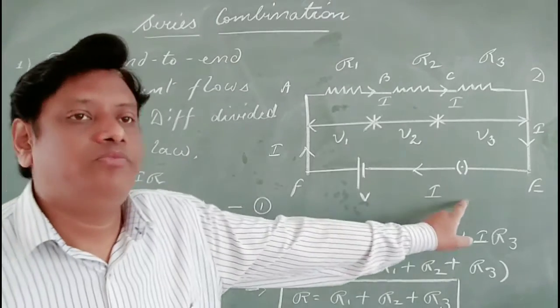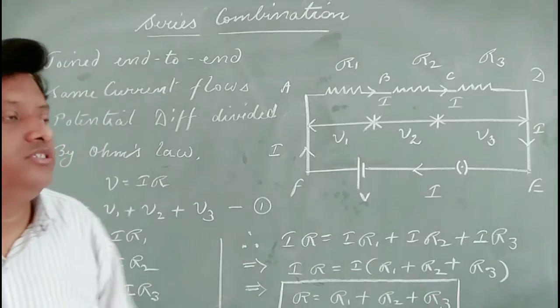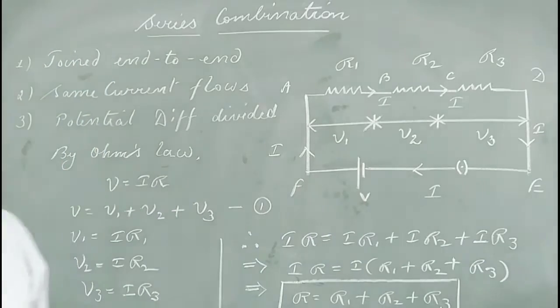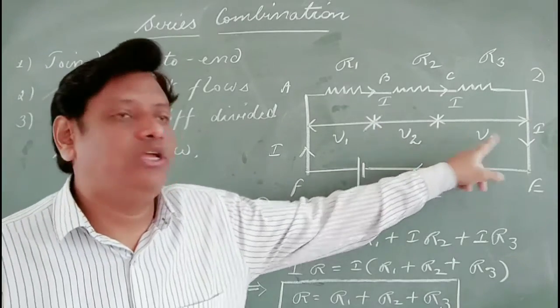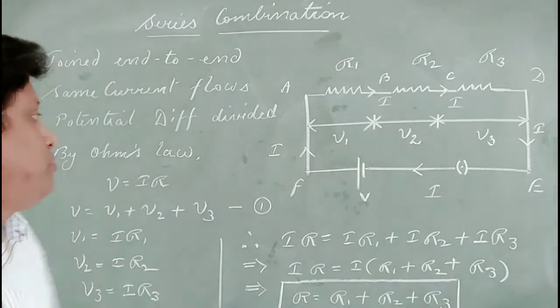This is the switch, or the key we call it. Since the dot is inserted, that means it is a closed key and the current is flowing in the circuit. The potential difference here to here is V1, here to here it is V2, and from here to here it is V3, and the total potential difference will be equal to V.